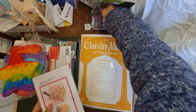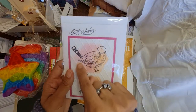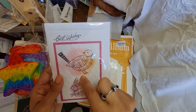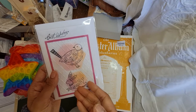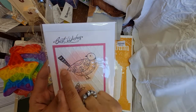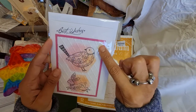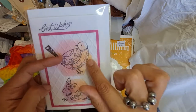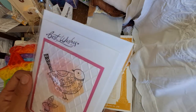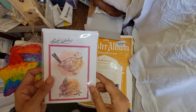So yeah, I loved her artwork, so I had to buy that. I'm gonna have a little practice. I haven't got this embossing folder, or this bird or this rabbit or hare or whatever it is. But just doing a bit of that and then stamping outside of that, if you get what I mean, outside of the frame that you've already inked. That was really interesting to me, so I'm gonna give it a go. So I bought that for inspiration.